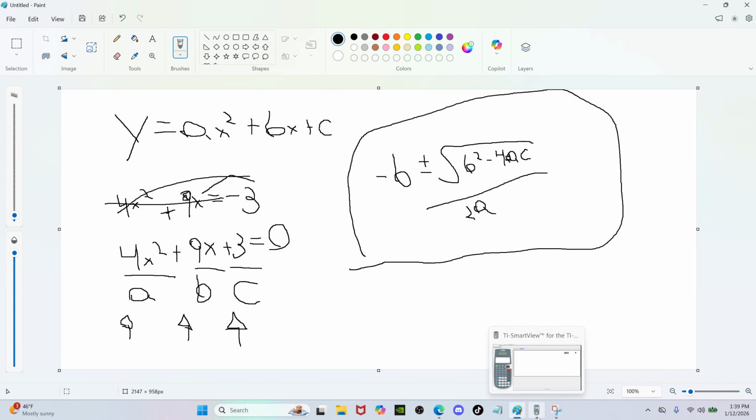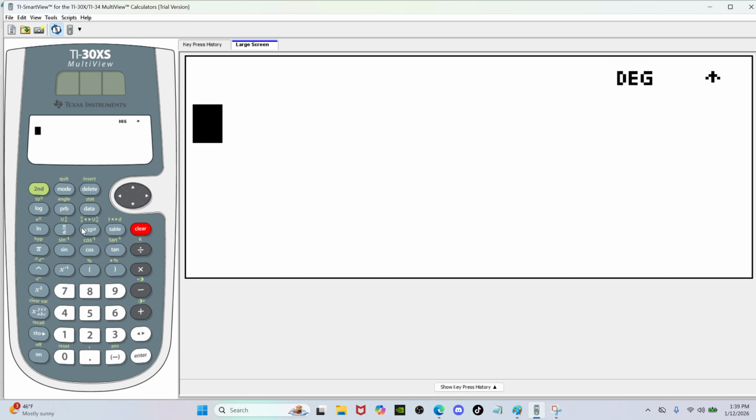So follow my lead. The first step we have to do is click n over d, just like this. And then I'm going to have to do negative b. So I'm just going to click the negative, which is right here, left of the enter sign. I'm just doing this, negative b. And it does not matter what you do, because if you do plus or minus, it will give you the same answer, because it yields the same if you square it. So I'm just going to enter plus just for the heck of it.